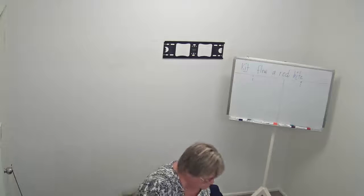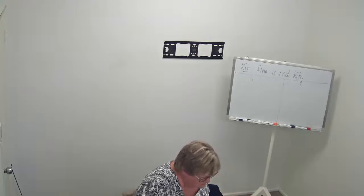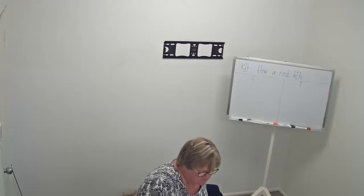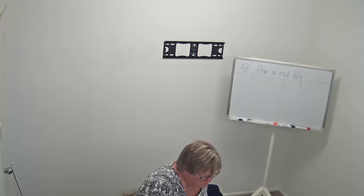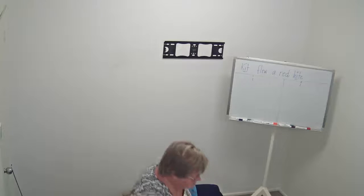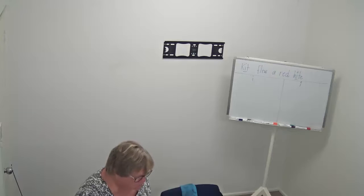Okay, so first job is just to go through that sight word three. We've only got three more of those and we've finished them. Oh, okay, so this is on the three as well? No, that's the noun list. This is back to the normal list again. Sight word three is the start, with after sight word three.